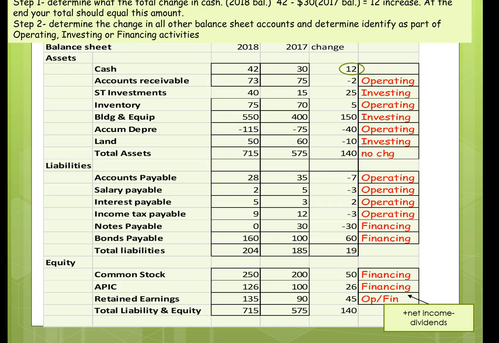Now we're going to go through and look at those associated with operations. So we've got accounts receivable. We need to look at that change because that's going to affect our cash from sales. We're going to look at inventory. We will not look at depreciation because we only look at that when we do the indirect method. We're also going to look at accounts payable because that will affect the cash we pay to suppliers, salaries payable, interest payable, and income tax payable. So those are going to be the items we have to look at when we do that cash flow from operations using the direct method.